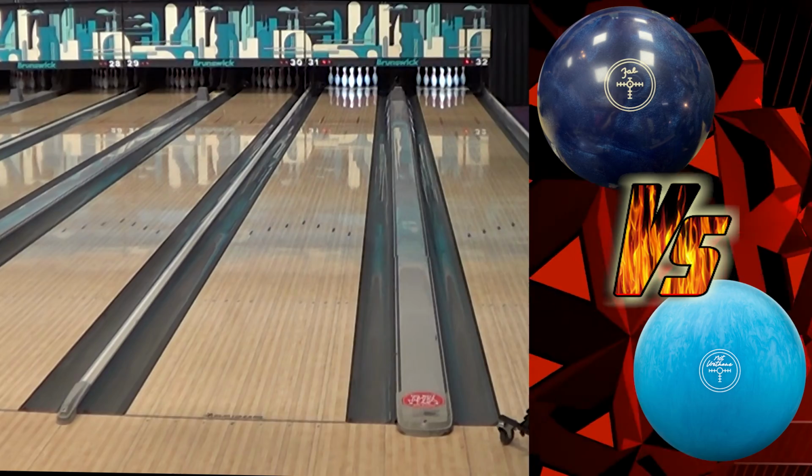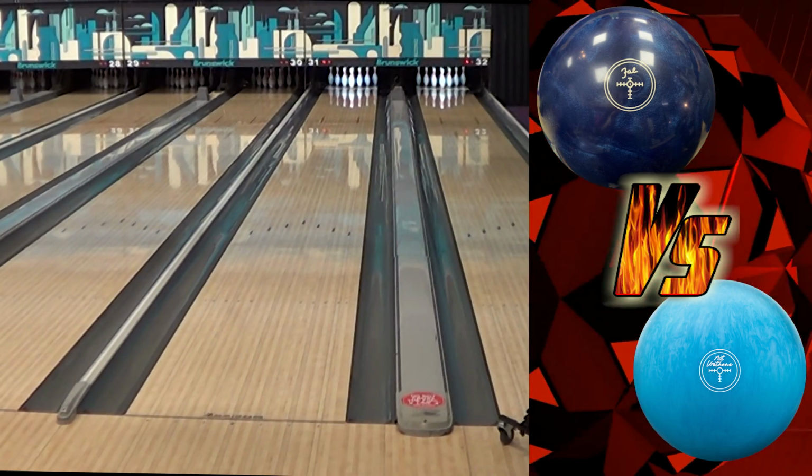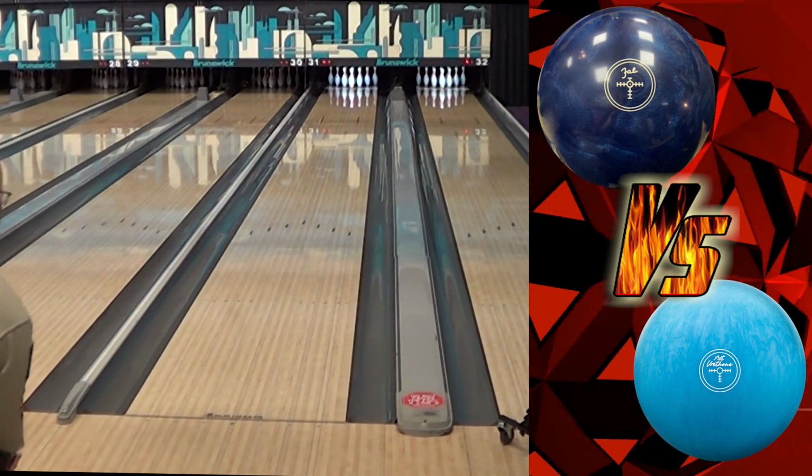Now, could you fix that? Sure, you could add a little bit more surface. I'm happy with the surface because I'm on a house shot here. You could really make this thing charcoaly.